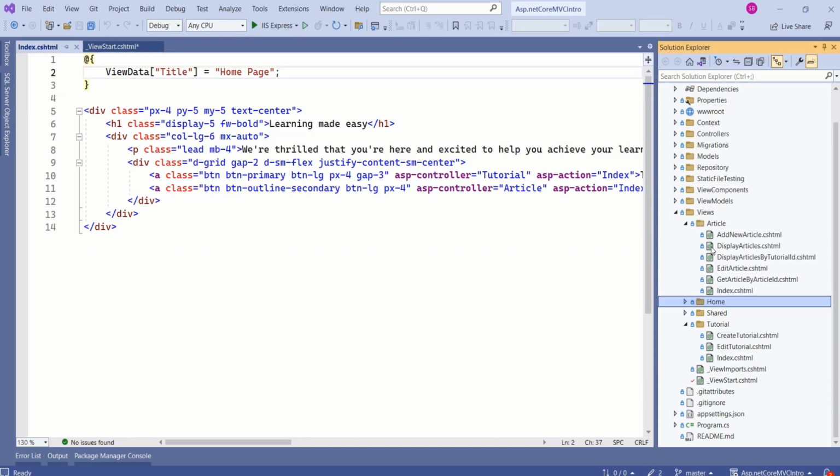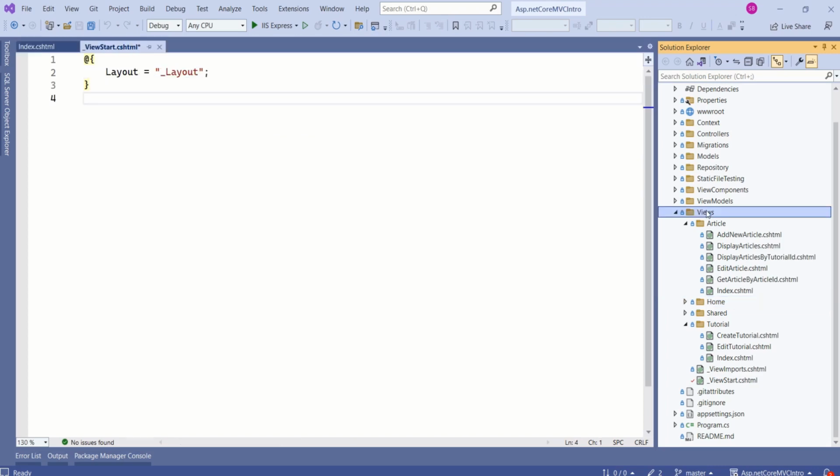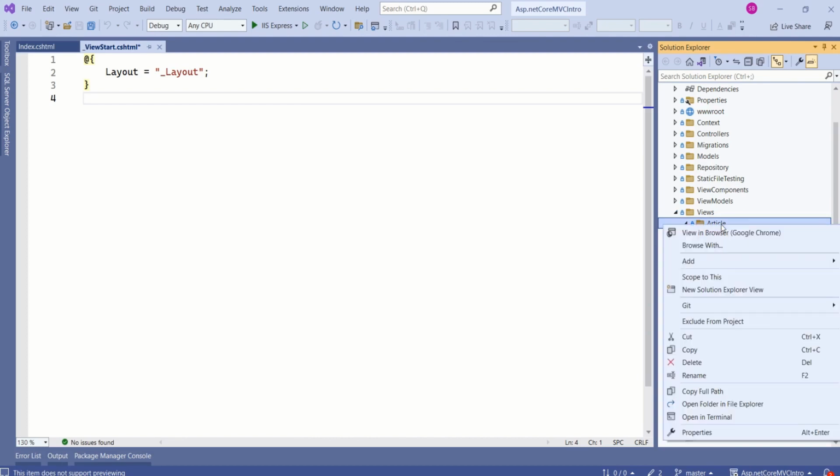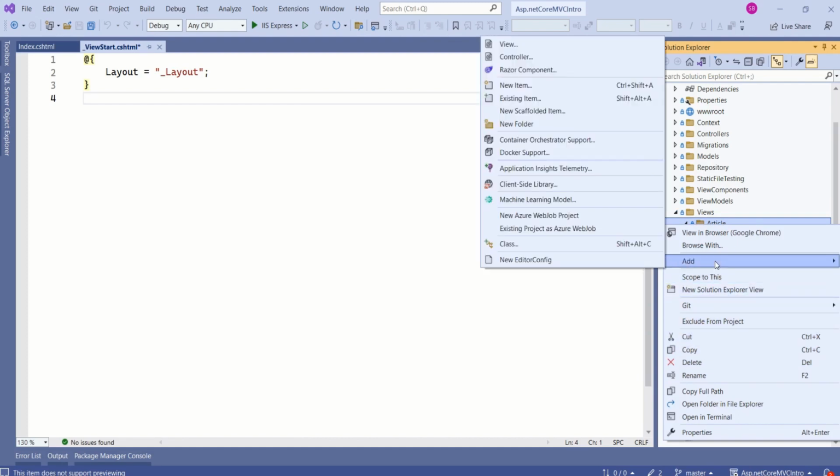One more important thing to remember is that an application can have multiple ViewStart files. Inside the Views folder, we have this ViewStart file which is common for all the views. If you want a specific ViewStart file for all the views inside the Article folder, then you can right click, Add, New Item.